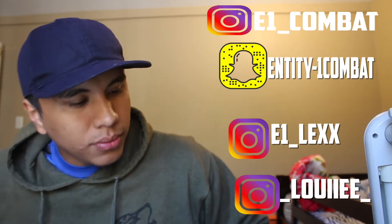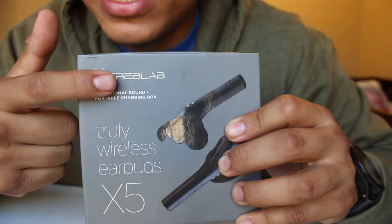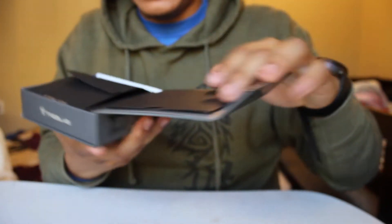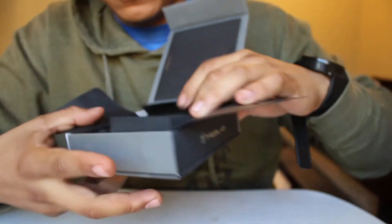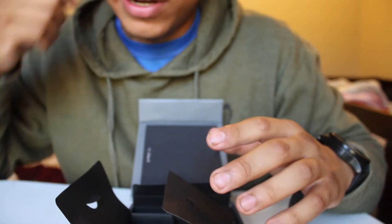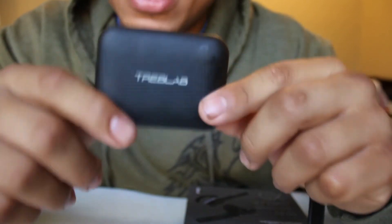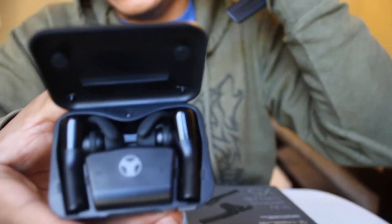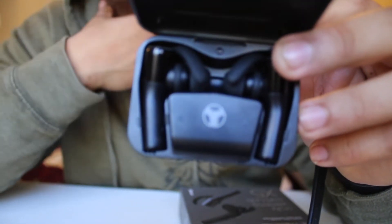I'm going to give you guys a review on a product I got from them. This is the box the earphones come in — this is the Trev Lab logo up here — and these are the Wireless Earbuds X5. Inside the box you'll find your wireless earphones, the portable charger, and a bunch of ear tips you can swap out on the earbuds if you need a different fit.